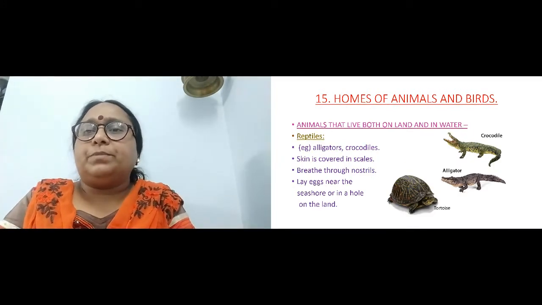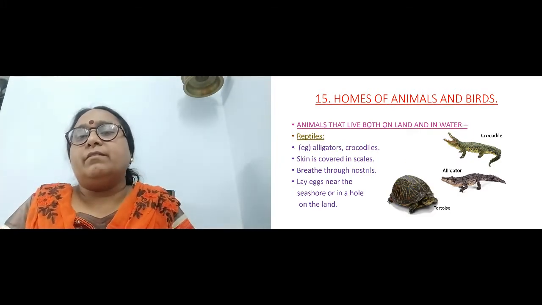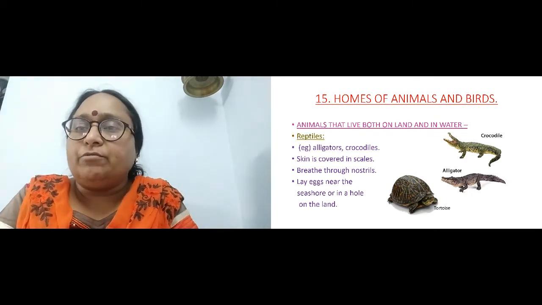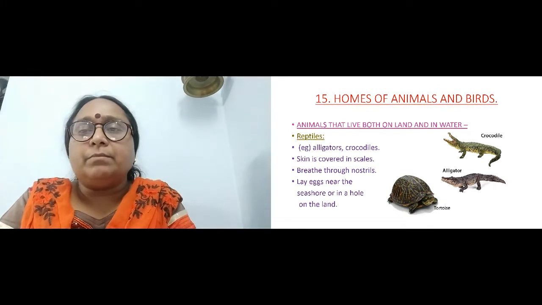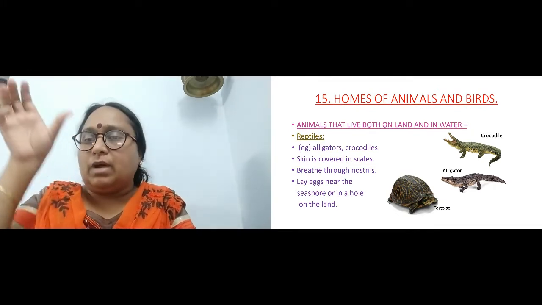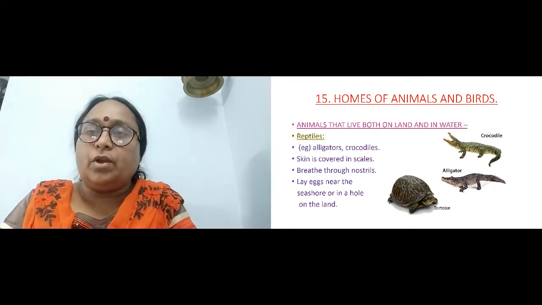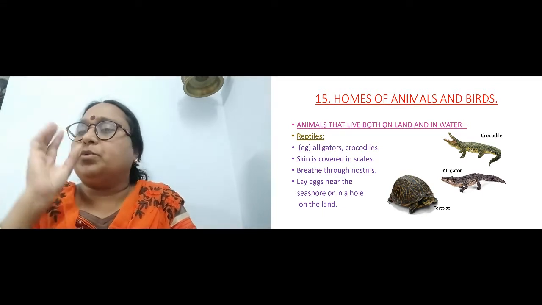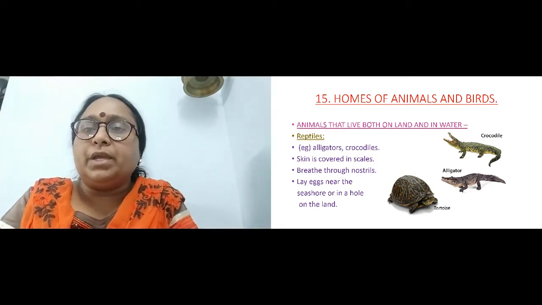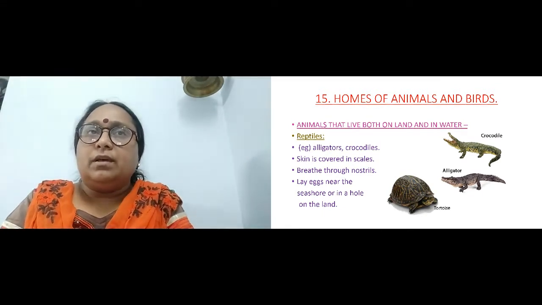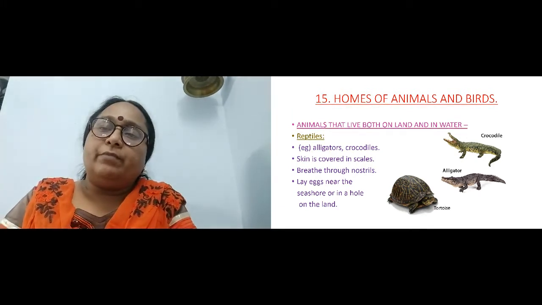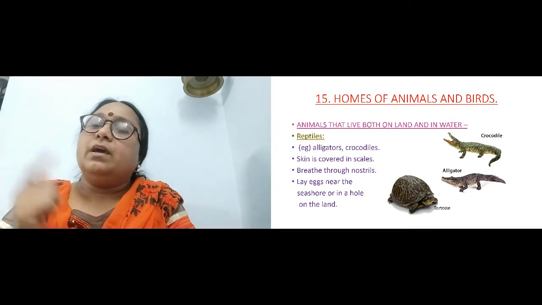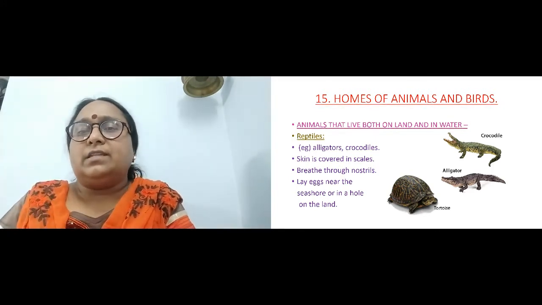Now coming to reptiles, these animals also live both on land and in water. You can find crocodiles inside the water and also outside, but sometimes you will see only their nose out of the water. That is for breathing purposes. They just put their nose out, so they breathe through the nostrils. Then their skin is covered with scales, whereas amphibians have smooth skin. The reptiles have scales.